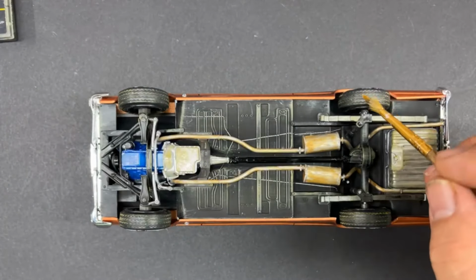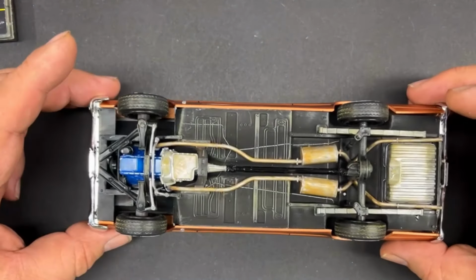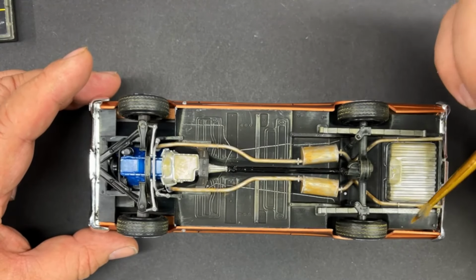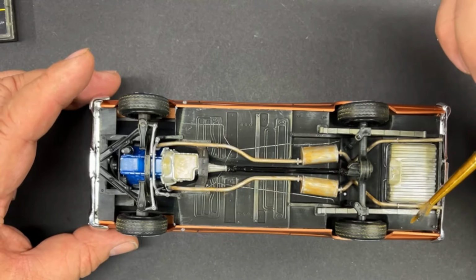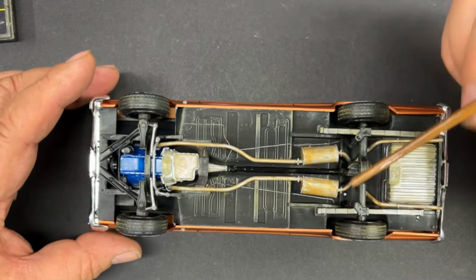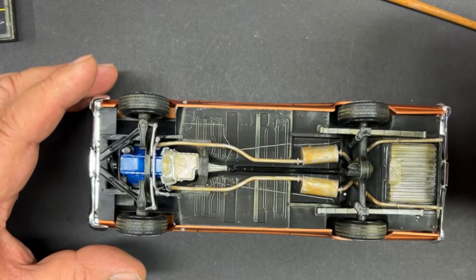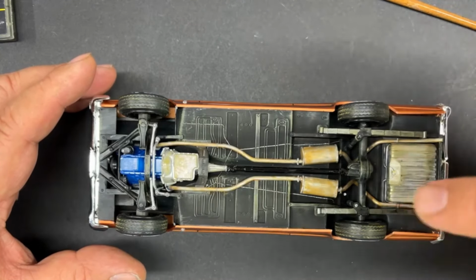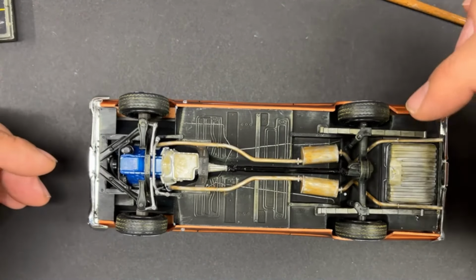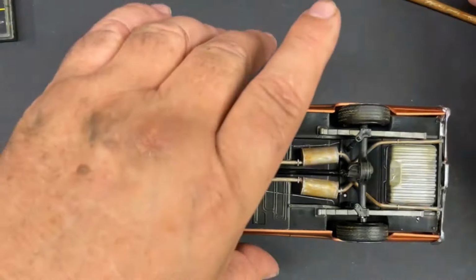The tires, the back still roll, but the fronts I glued in place. I'm gonna scratch that paint. Instead of sanding the tires, they were in really good shape. There was no need to, you know, worry about the mold line or anything. So what I did with these is I just used my desert sand colored pastels, and I just brushed it on, wiped it off with my thumb, and I think it looks really good, and it saved the tread on there too. So I'm happy with that.